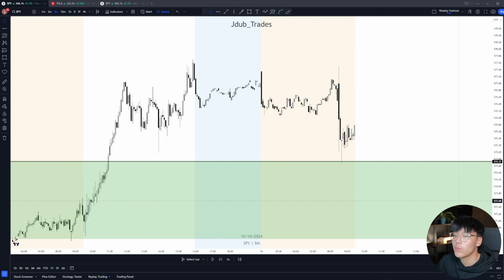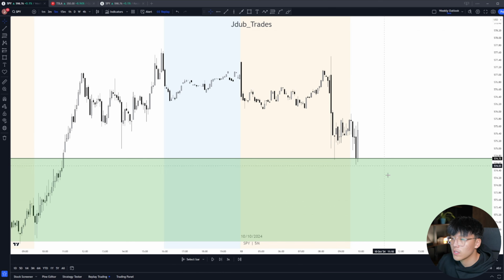Right here, you can see we have that big push towards the upside with displacement. Now we're looking for the retest of this key area. You can see we're tapping it in the pre-market. So what we want to see is a hold of this 574 for that continued push back towards the upside. So you can see right there, price tapped into our 574. That's our key area. You can see we have a 5-minute candle confirmation as well.